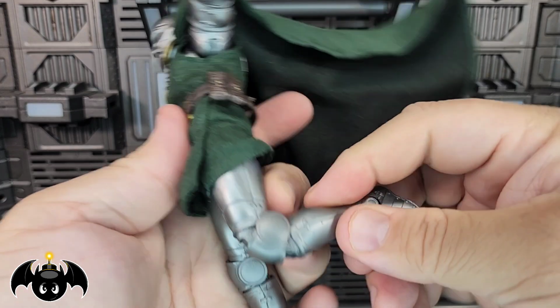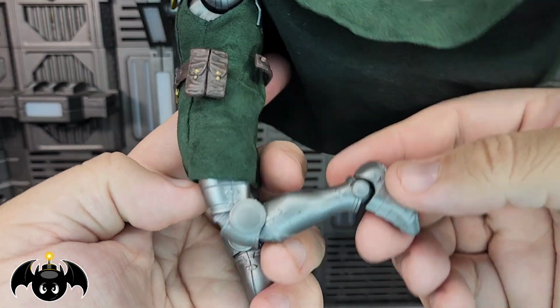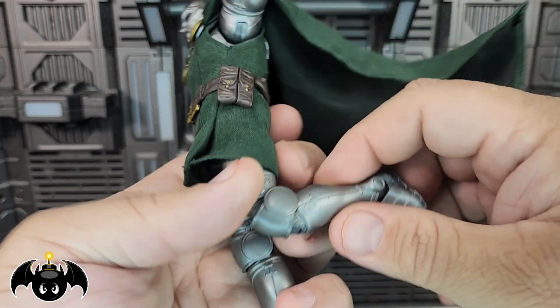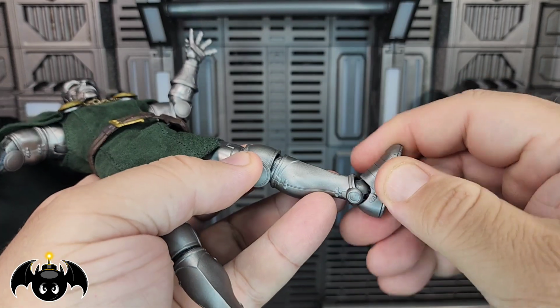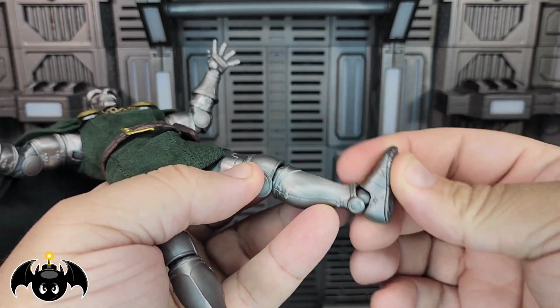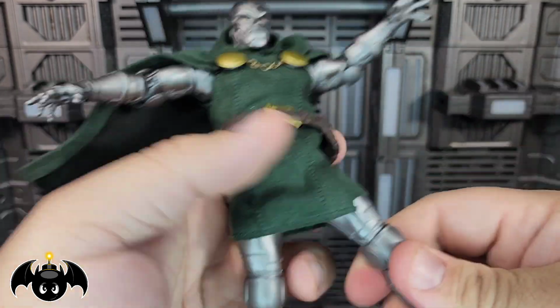Rotation of the upper thigh. Double jointed knees again. I don't know if it's just the bulkiness of the sculpt, but he could barely bend past 90 like that. So again, I wish that was a little bit better. And the ankles can rotate. Those are on what looks to be some type of ball peg with a pin. Rolls around side to side, up and down, and a fairly decent ankle rocker.